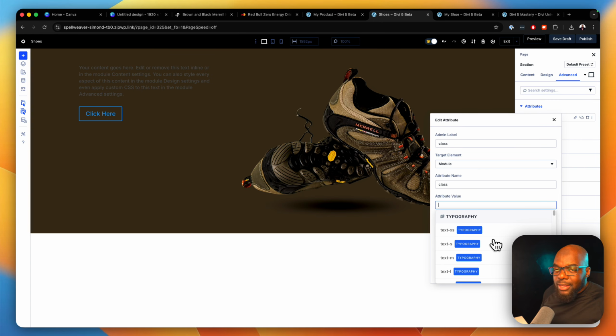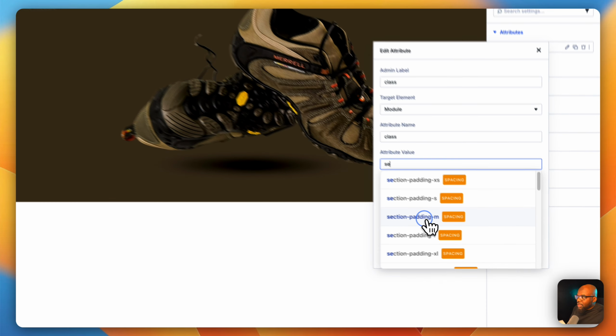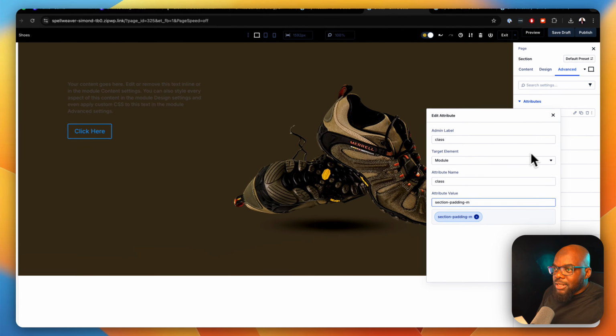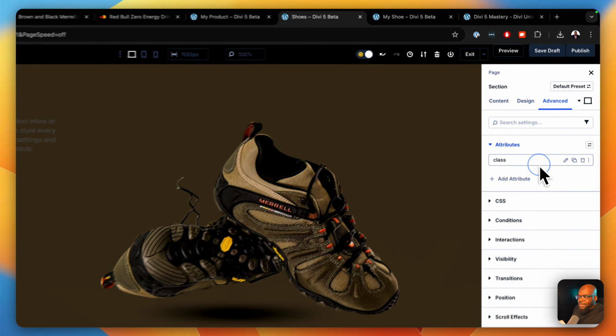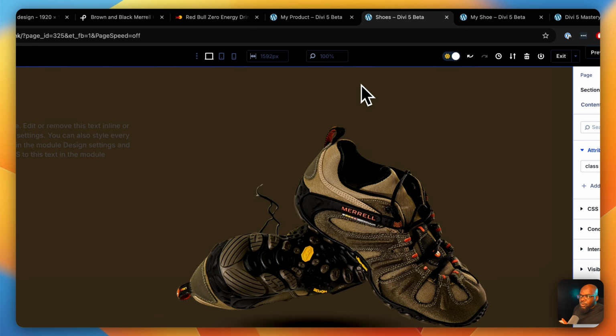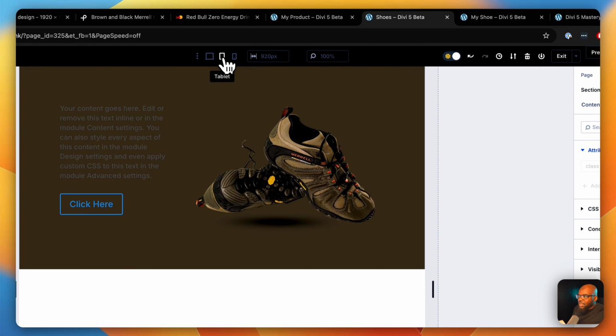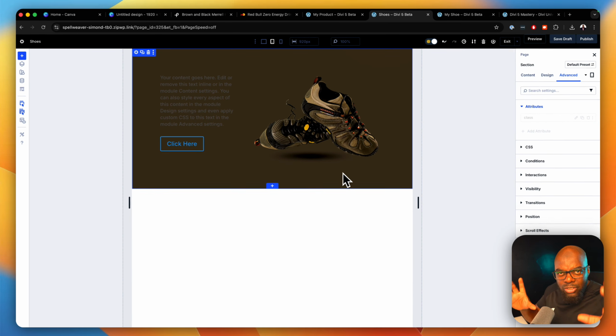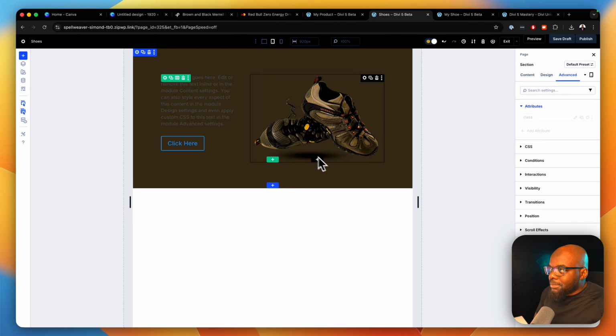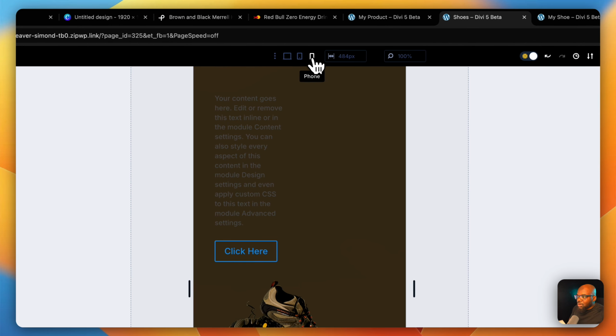Okay, so what I need here is my section sizes. So I have all these section sizes already done for me. So I'm going to go with medium, and you can see now that my size is already set, and this is fluid. When I go to a smaller screen, everything is going to look really nice because it's going to reduce based on the clamp sizes. Okay, so it's not going to look very weird.